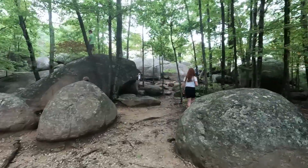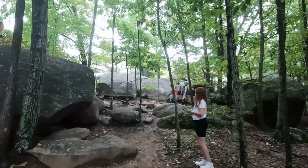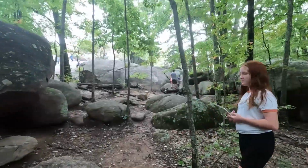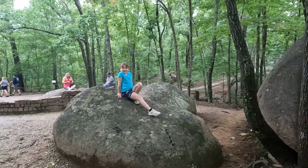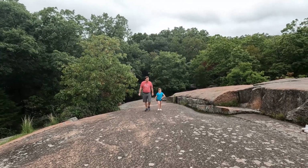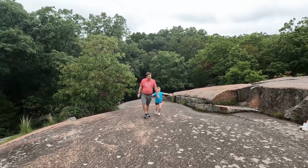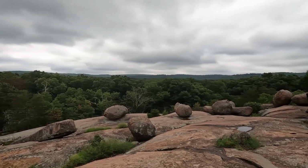Climb around on 1.5 billion year old granite boulders the size of elephants at Elephant Rock State Park. The easiest way to see the rocks is from the almost 1 mile Braille Trail, and as the name implies, it's meant for all people. 15 minutes down the road from Johnson Shut-ins' campground, it's the perfect way to let the kids wear themselves out, and it was a highlight of the kids' trip.